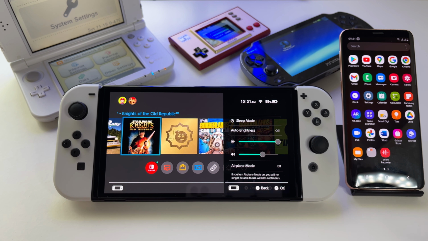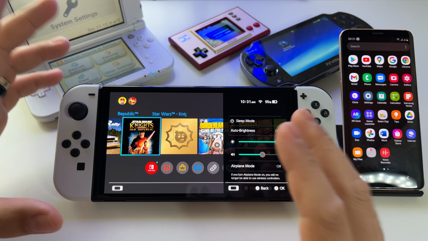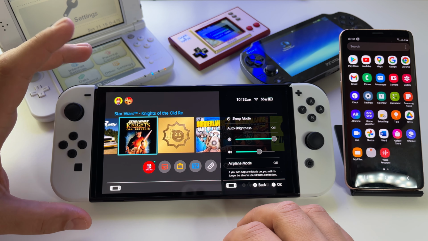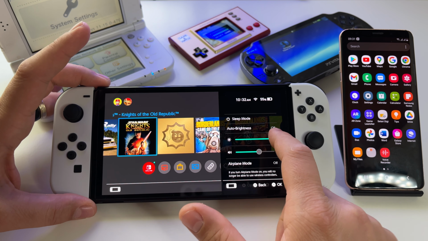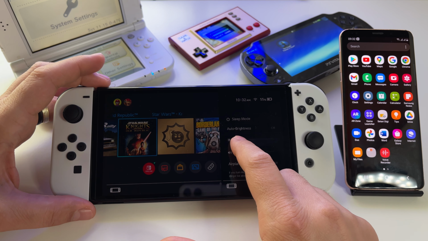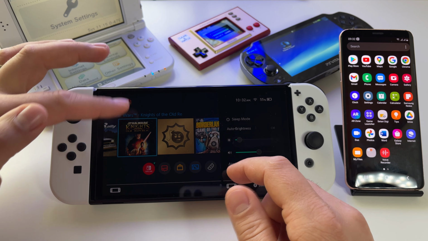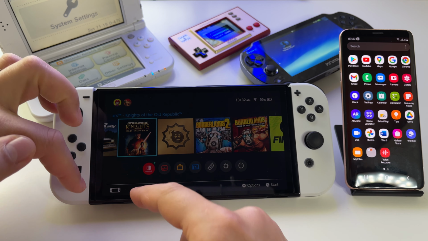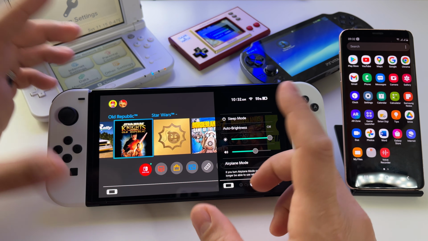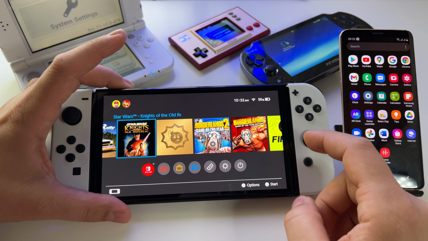So today let's discuss the green tint or yellow tint on the screen of the Nintendo Switch OLED. I saw many videos on YouTube showing that the Switch OLED has various problems, and when you use it at a low level of brightness, you will see a yellow or green tint over the display. I also received comments saying, man, you have a huge problem with the Switch because it has a yellow tint.